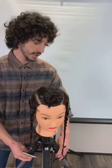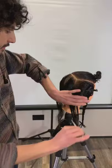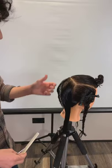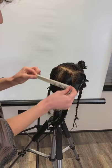What we've started with is a really nice flat graduation in the back. The way we've done this is we're taking vertical sections and cutting them at a very flat cutting angle. What I mean by this is we're taking them very flat to the head and not at a heavy angle. Because they're very flat to the head, it creates this very modern, very flat graduation. I'm taking vertical sections which run across the head, and I'm over-directing slightly to the previous, therefore creating a nice square, flat graduation in the back.